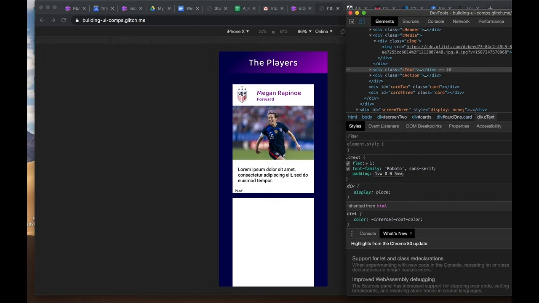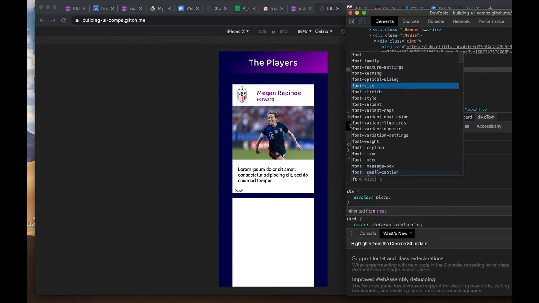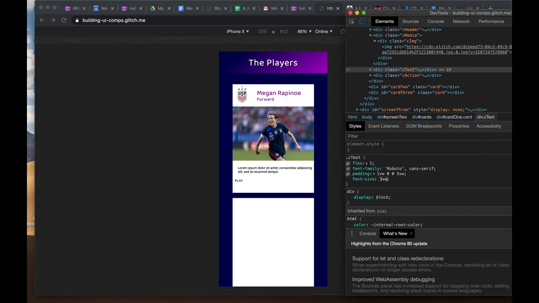Yeah, and then I think that's okay. And then let's also do our font size. I want it to be a bit smaller. I think I'm into like a 3.5 moment. Yeah, I think that looks pretty nice.